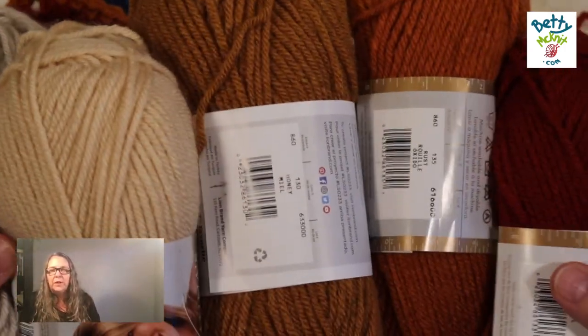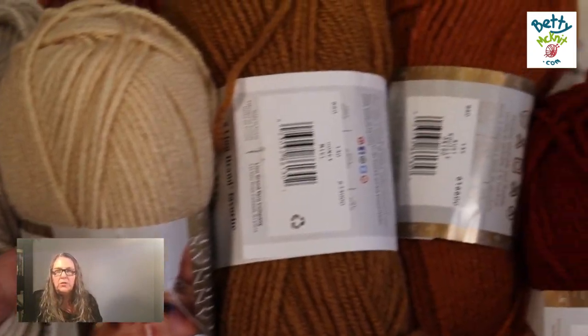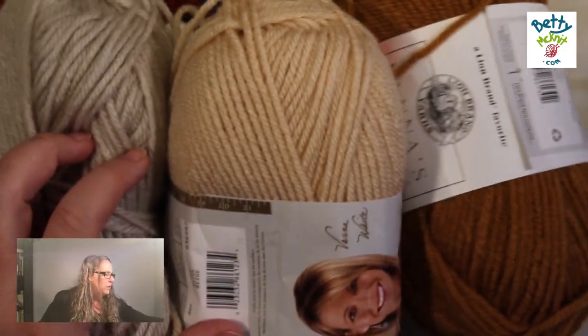I got a new lens, so I can't zoom in and out anymore. It's a fixed lens. So there's my gradient. But I think the lens looks better, don't you? I think you can see more.